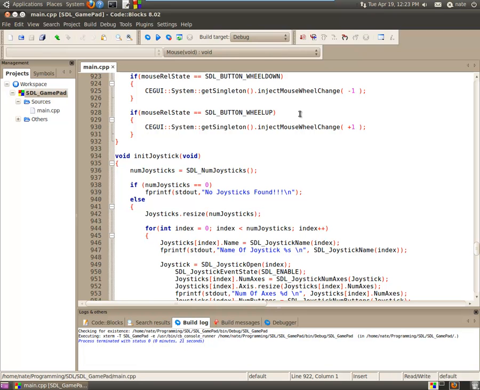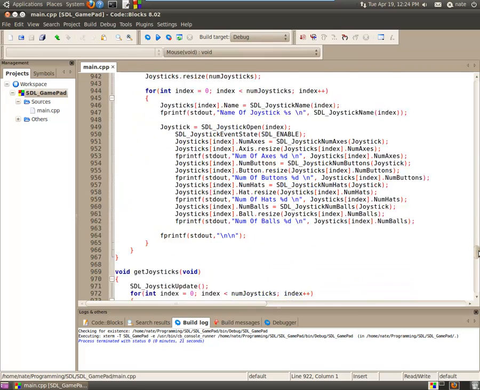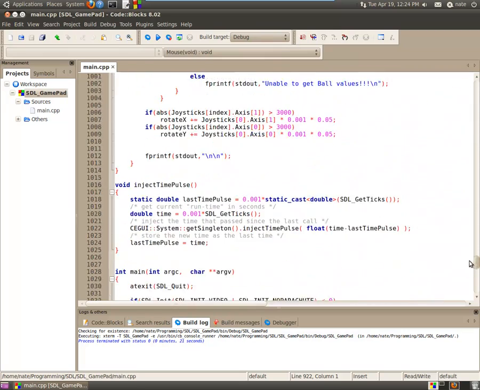So that lets us roll our mouse wheel up and down, so that way we can have mouse wheel access within our menu systems and stuff like that. It's really great when you have a list box or anything of that nature where you want the mouse wheel to do something. Combo box, etc. Alright, so joystick we don't have to do squat with. It's fine. We don't need to touch any of that.